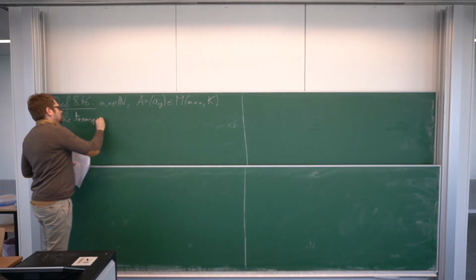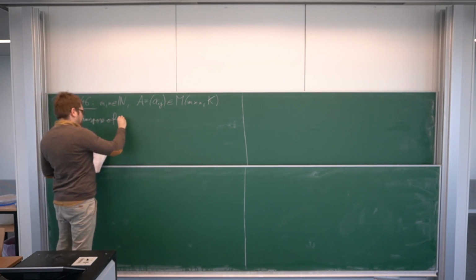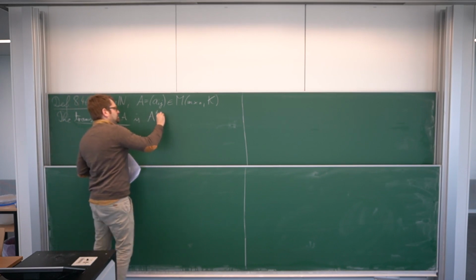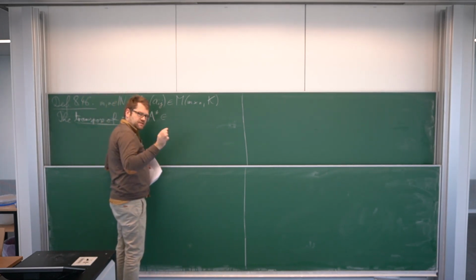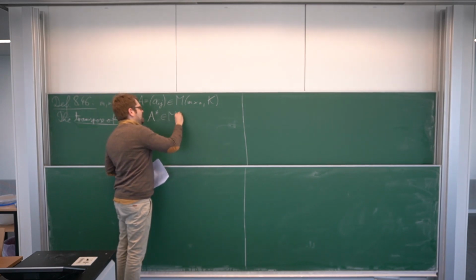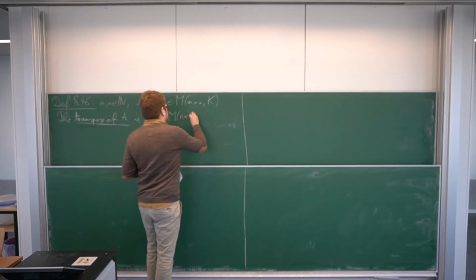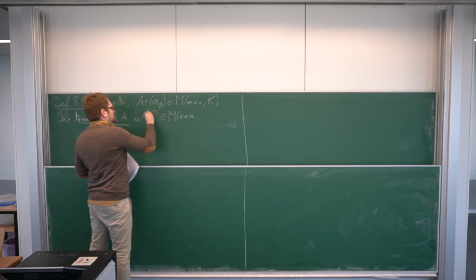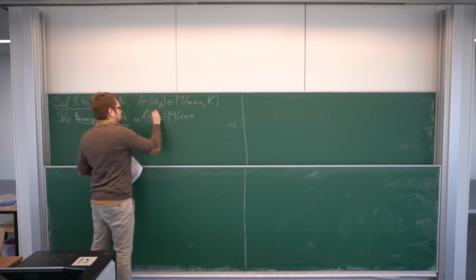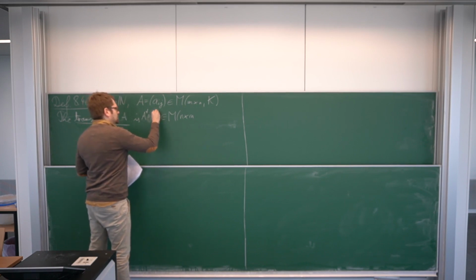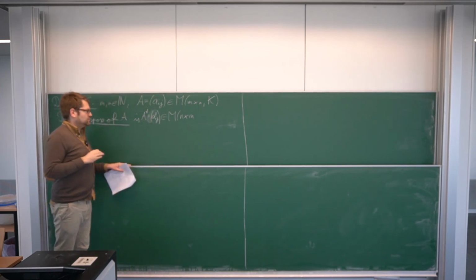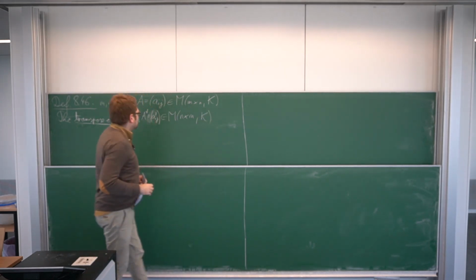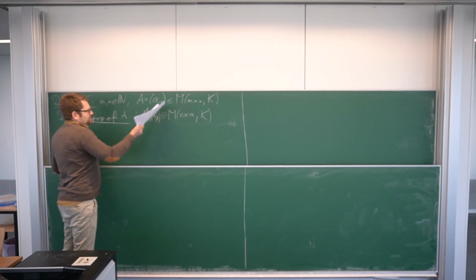The transpose of A is the matrix AT, where the rows and columns, the numbers, have to be reversed. So this is an n by m matrix. Sorry, AT is the name of the transpose matrix, and I want to call its entries Aij prime. So how do the Aij prime depend on the Aij?